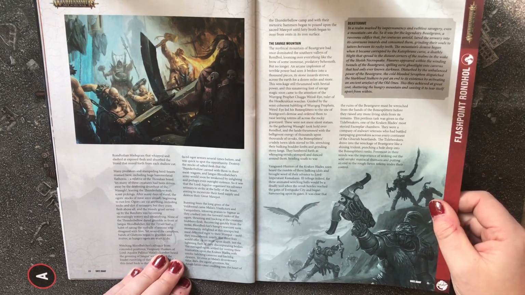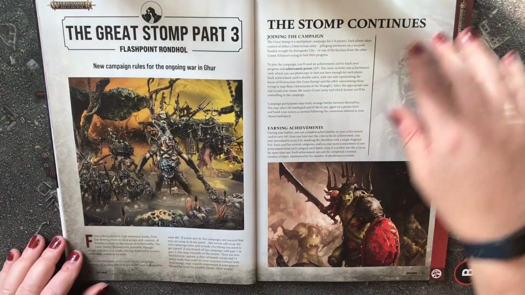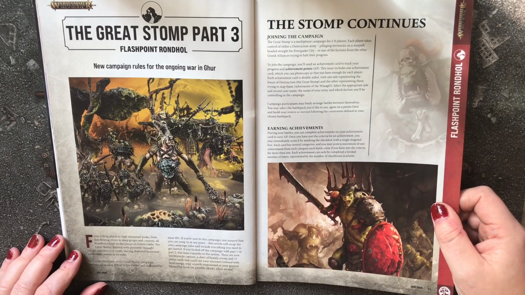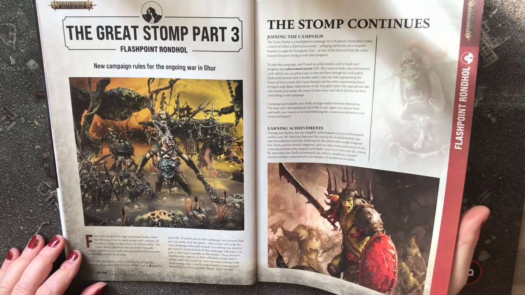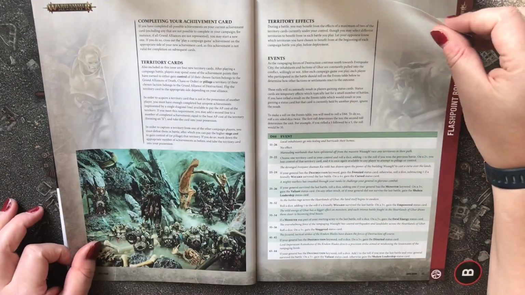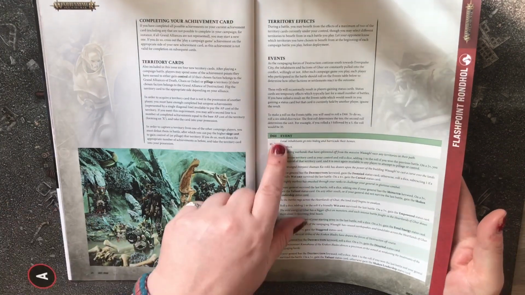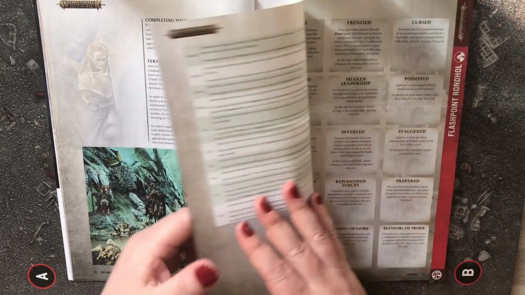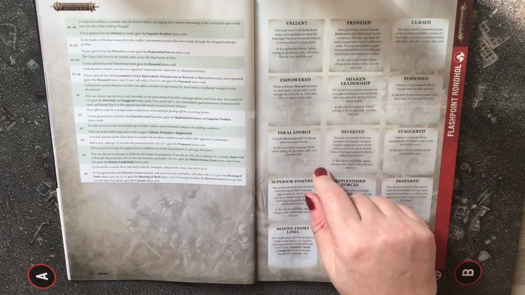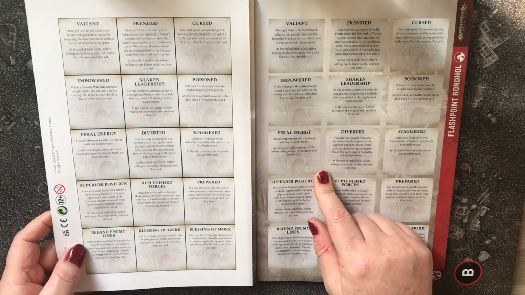Beast Grave info. The Great Stomp Part 3. So this is obviously continuing on from the last couple of issues. New campaign rules for the ongoing war in Gur. So completing your achievement card, territory cards, territory effects, events. You've got an event table, D66 chart. You've got these, which look like the exact same that are on there.